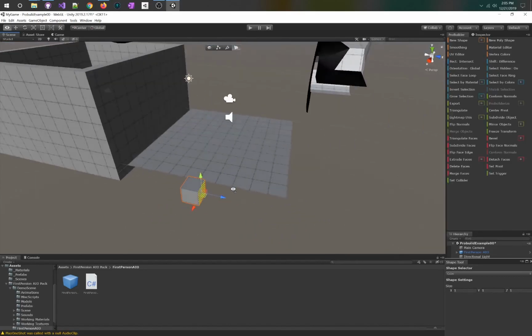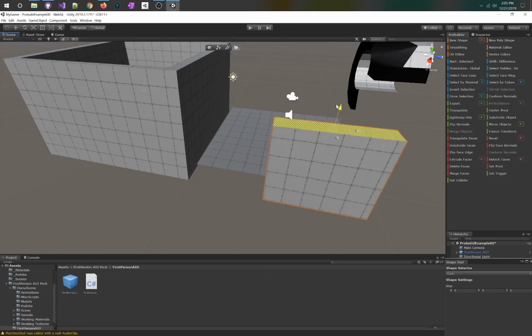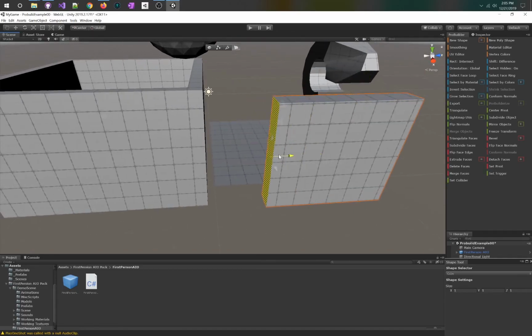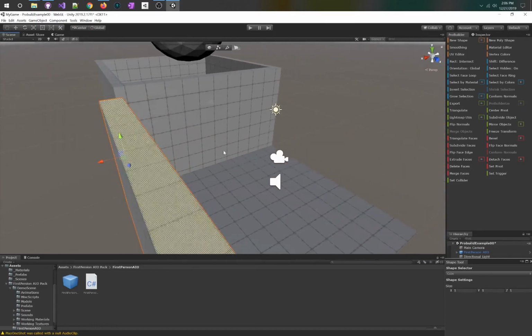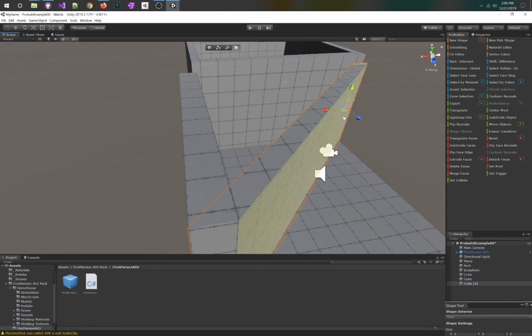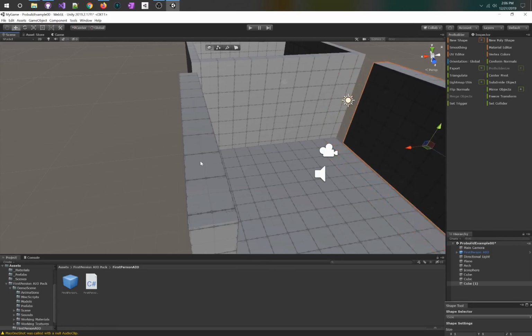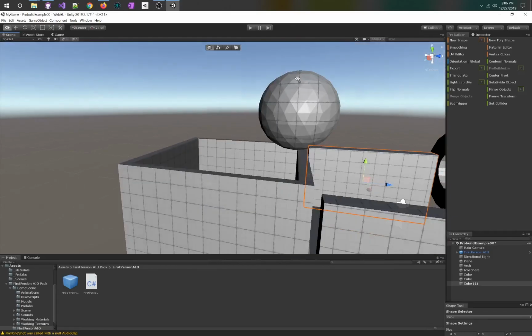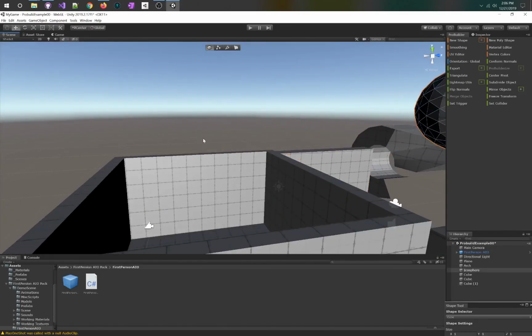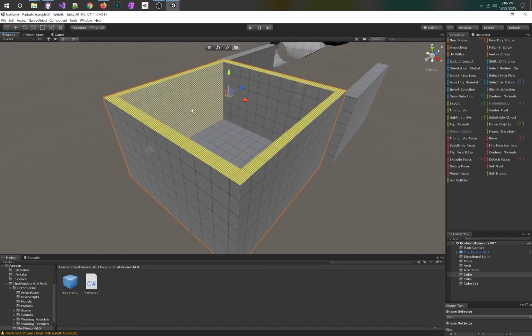So the way Half-Life works, and not the way we want to do it, is if you want to have a wall, you just kind of make like 4 pieces, or 6 pieces, and they're separate pieces, and you kind of just line up the seams, so there's that one, and then there would be this one over here, and then you're just lining up the seams. That's not how we want to do it here in our system. I just wanted to show you an example, and I'll continue sealing up this cube in a second. So what we want to do is keep everything as much of one piece as possible, so that we can have better running and also better looking stuff pretty fast and easy.